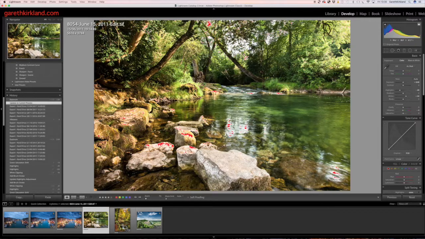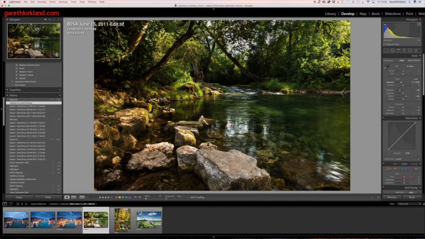And if we mouse over these red areas and look at our histogram, we can see that the red channel is clipping at 100%, but generally we've got 99.7 in green, blue 98. So we've got information there, and we know that because if we click this and drag the slider all the way down, it recovers information. There's maybe one tiny little spot there that it can't recover, so we'll click back to that.